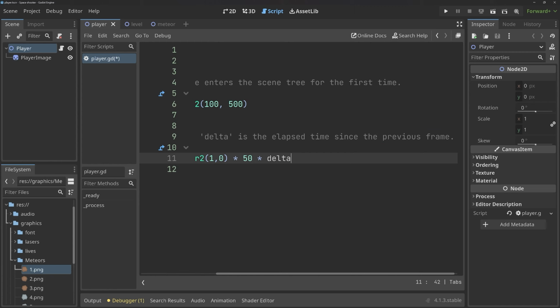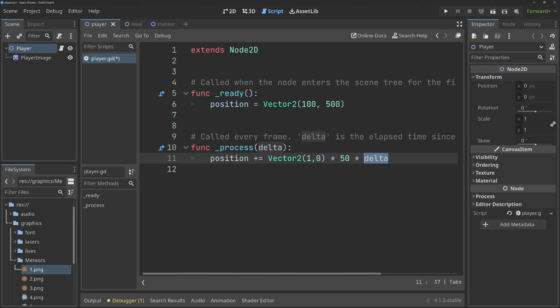For example, if your computer can run the game at 1000 frames per second, the difference between each frame is going to be 1 millisecond, a very short amount of time. However, if you're going to run the game at 60 frames per second, the difference between each frame in terms of time is going to be about 16 to 17 milliseconds. All of this combined basically means that the faster your computer is, the smaller delta time will be. And if your computer is slower, delta time will be larger. Because of that, delta time will counteract this line being called more often on a faster computer.